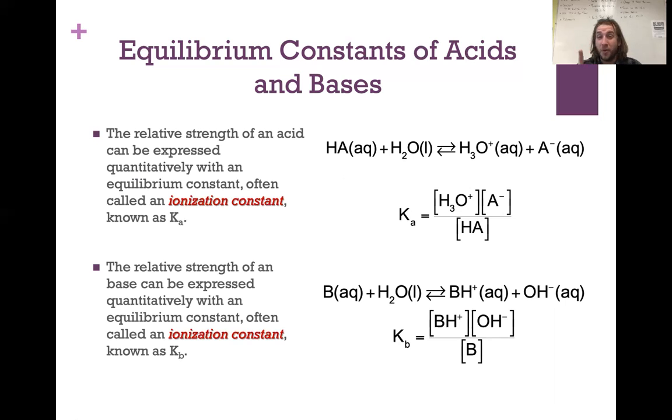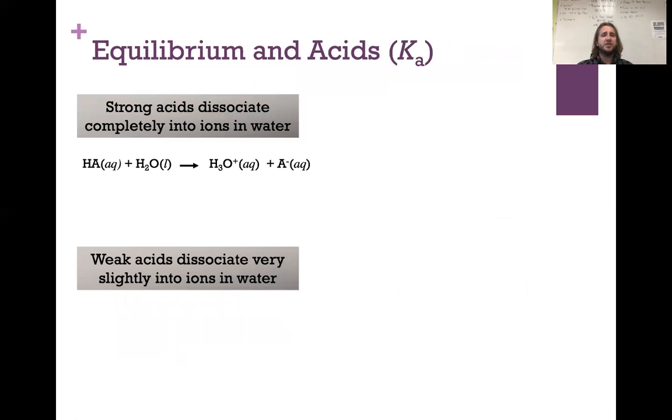And now we have a tool where we can go, okay, here's 2 Kas. Which one's bigger? That's a stronger acid than the one with the smaller Ka, which is really nice. Again, just a tool to tell us how reactive is the species. And then we can shift it. If we know our Ks, we can shift them. Le Chatelier, more on that to come in a little bit. But that's why we've got our Kas and Kbs. Tells us their strength, the relative reactivities. Cool. Just a reminder, strong acids dissociate completely, full arrow to the forward, goes all the way. But our weak do not.